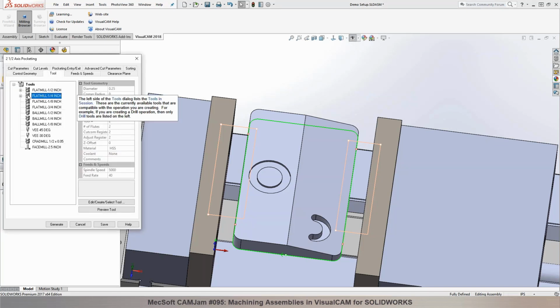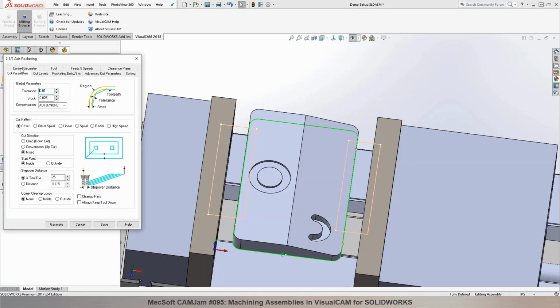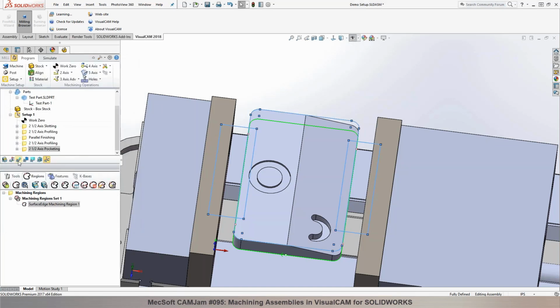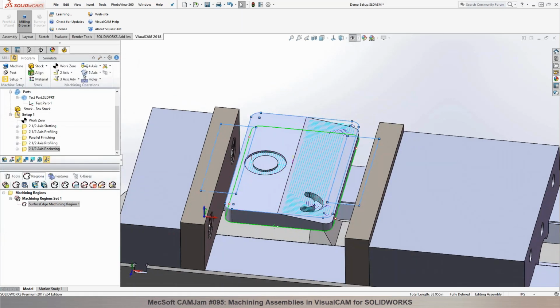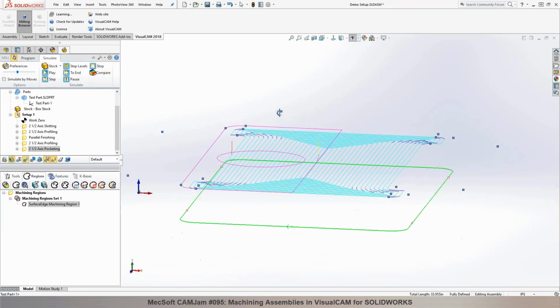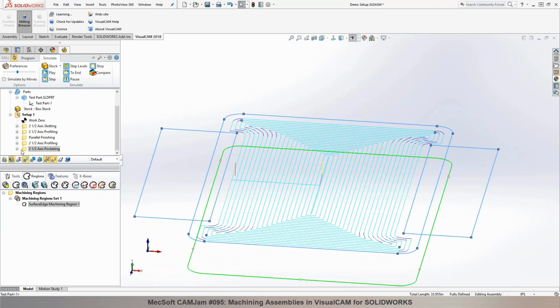So if I go ahead and pick the same quarter-inch end mill, and I'll just give it a small depth in here of, let's say, 25 thousandths, and I'll generate the toolpath. So you will notice that now it actually avoids that area from being machined, if you notice in the toolpath, right? Yeah.